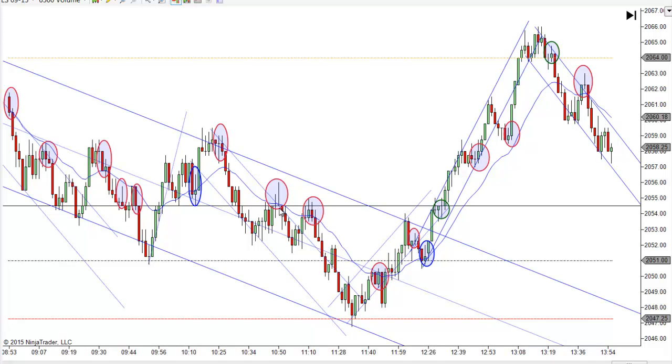Nice second entry short there. This was your first break. Another nice second entry short with another fairly bearish bar. There's actually a failed second entry long there, but we already had the break and a new low, so I didn't mark this one. But looking back on it, I don't know why I didn't mark it. I think I was just afraid of the break and the new low, because in the overshoot here, I was afraid we might get a reversal, which it came soon, not long after.